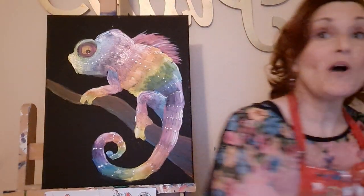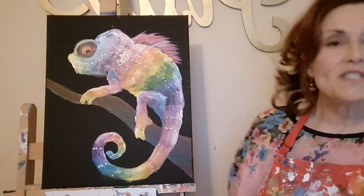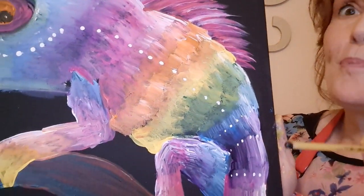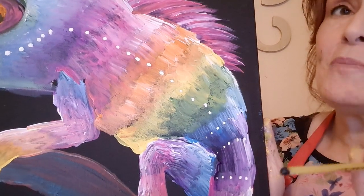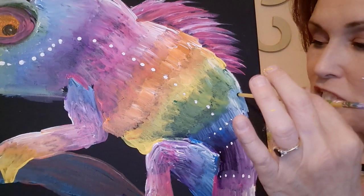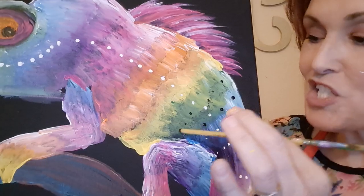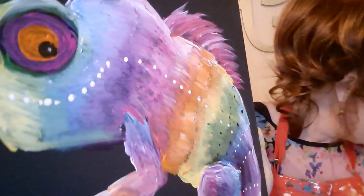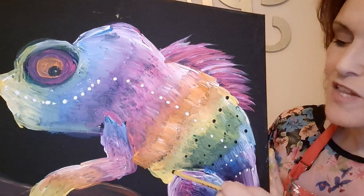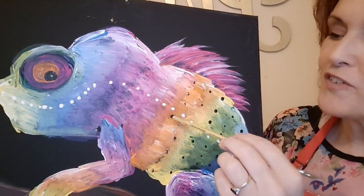And then, keep watching. Don't look away. And then I'm going to add little black freckles. So I use my stick. But the problem is, this is after you're all done. The black is really black. And if you put too many black dots, it looks bad. So they don't touch each other and they're not friends. It's just a row of black dots, like it helps add to her texture. Where's my black? And they're far away from each other, like two fingers away. And I could put them on the freckles on her face too.